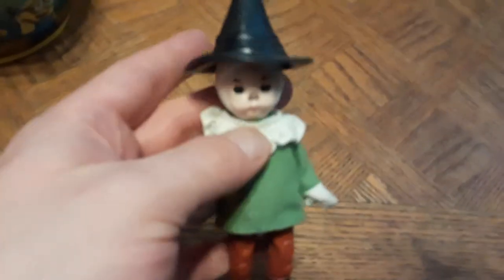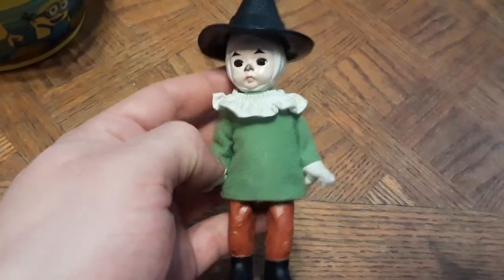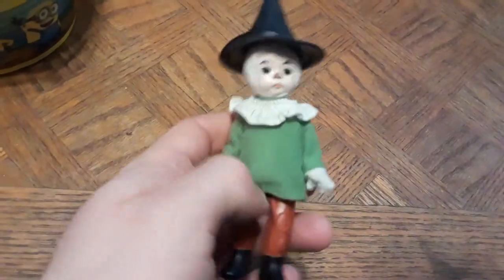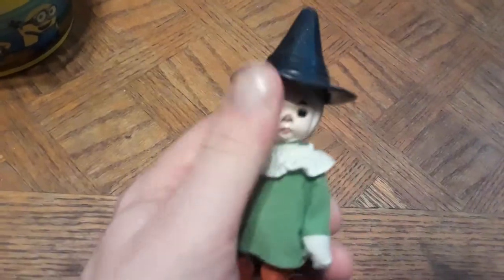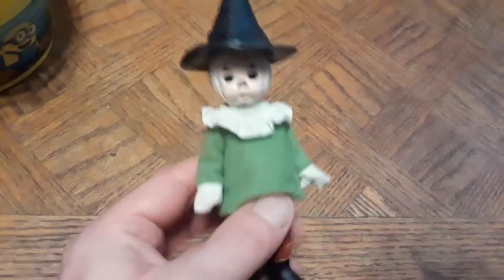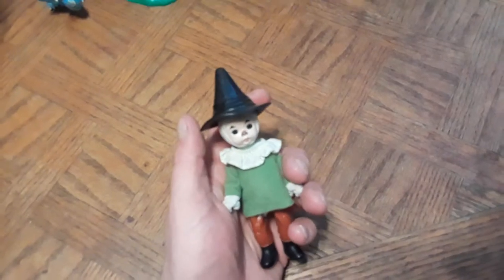I can't remember the name right off the top of my head, but some famous doll designer made a series of Wizard of Oz figures based on her dolls. This is the Scarecrow — one of my favorite characters from the Wizard of Oz. Big fan of that movie. It's got a nice soft goods cape and looks like a little baby china-doll Scarecrow. Pretty cool to get ahold of. I have a bunch of these that my daughter had, some still in the McDonald's packaging.